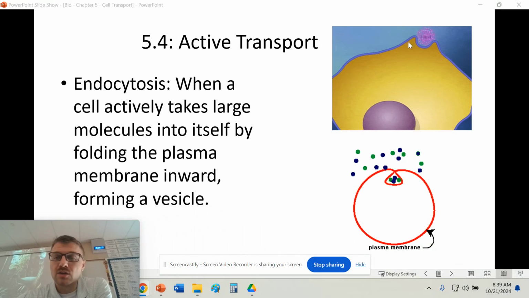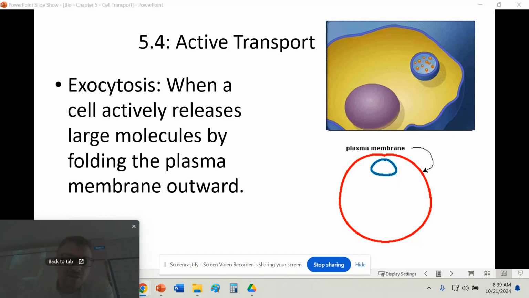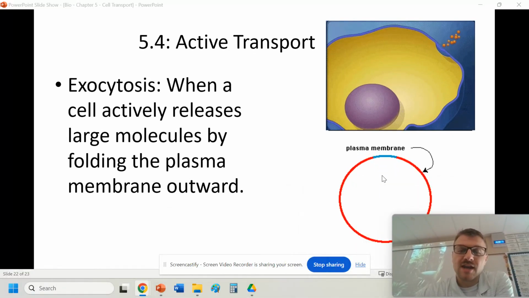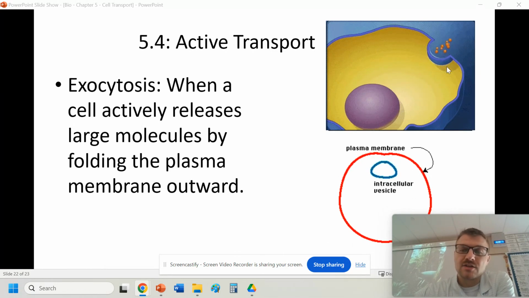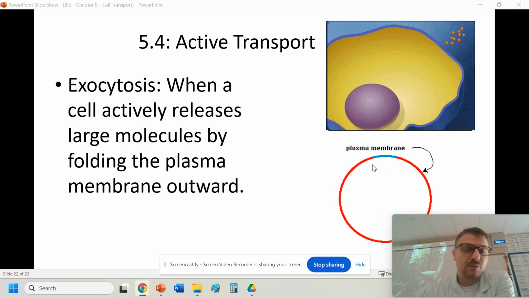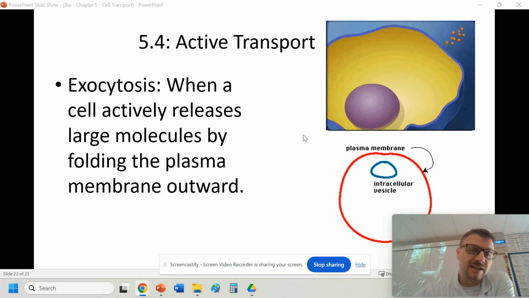We have endocytosis. This is where a molecule or molecules or just things are going to be taken up by the cell. And what happens is the cell wraps its membrane, forming a vesicle around it. You can see this is some liquid being taken in. These are some molecules. But this is basically endo, or into the cell. This is how cells sometimes take things in. This is the opposite of exocytosis. This is where the cell is pushing things out. You can see that vesicle fusing with the plasma membrane, and then you can see those things that the cell doesn't need anymore being pushed out. But this is the opposite of endocytosis. Think exo, think exiting the cell.